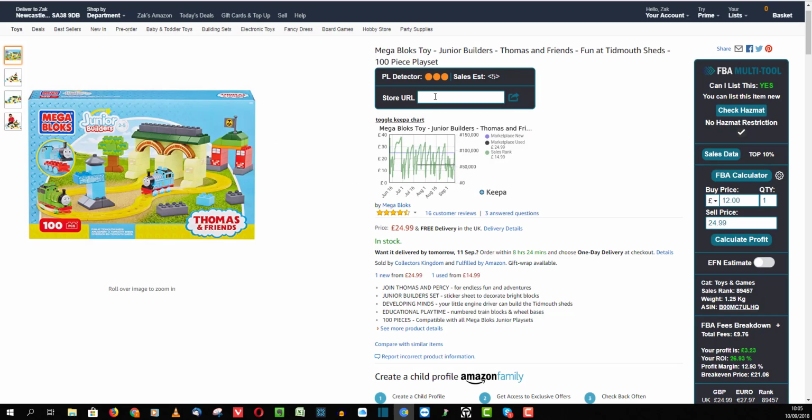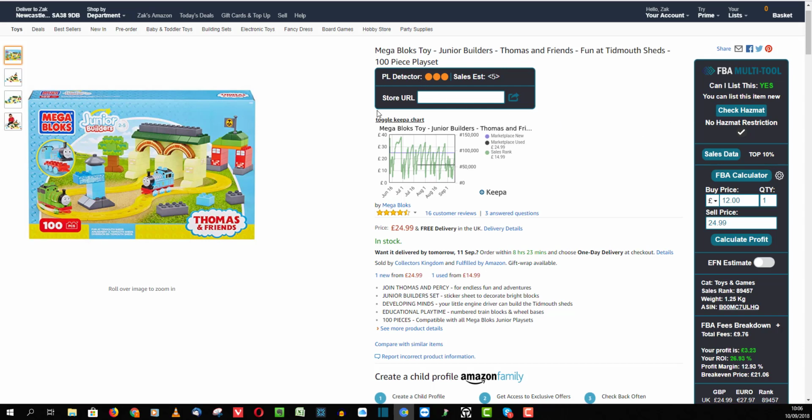So once you've put in the store URL, or where you've bought it basically, and click export, all that information will then just automatically go to your Google Sheets URL. So that's a nifty feature there, and it will save you a lot of time when it comes to transferring information. If you find any good deals, you don't want to be there typing in each field. It takes a couple of minutes. With this it takes seconds.